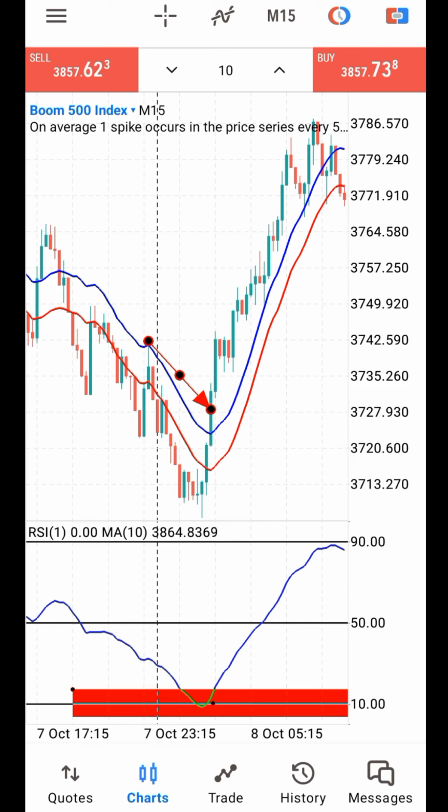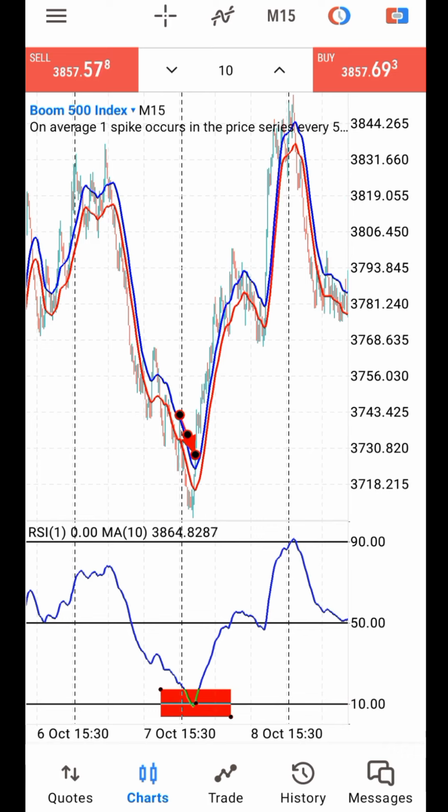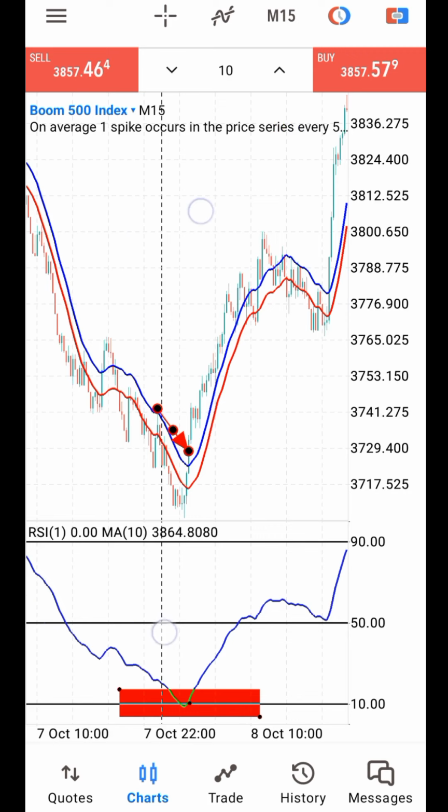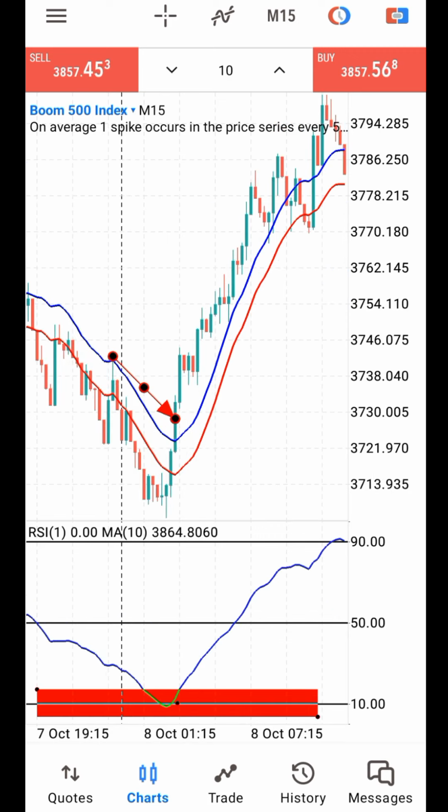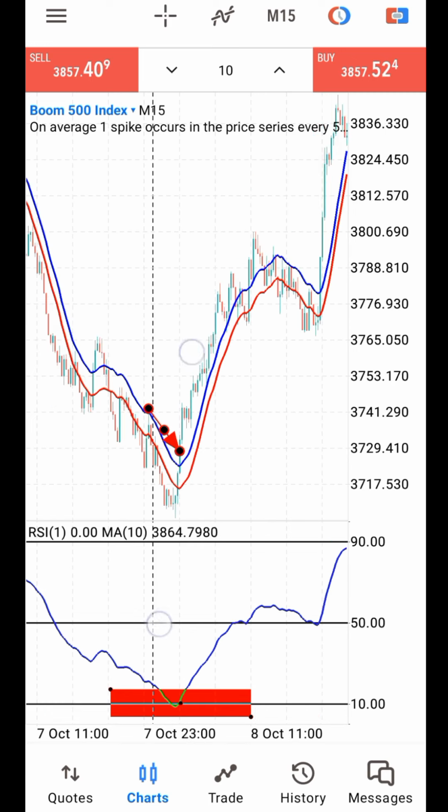You wait till the blue line crosses before you enter. That is a confirmation. Because it's possible for this moving average to get to this resistance level, but if you buy immediately, it may shock you that the trend still continues. You understand that the trend is not changing. But if you wait for that to happen, that is enough confirmation for you to confirm that the trend has already changed.